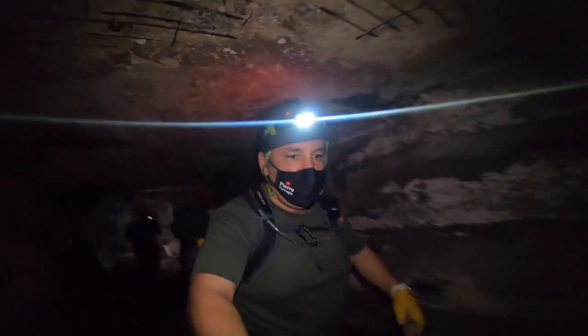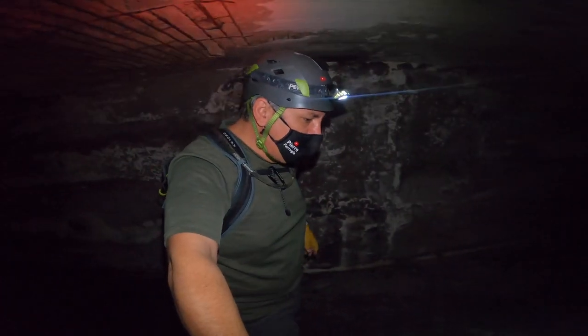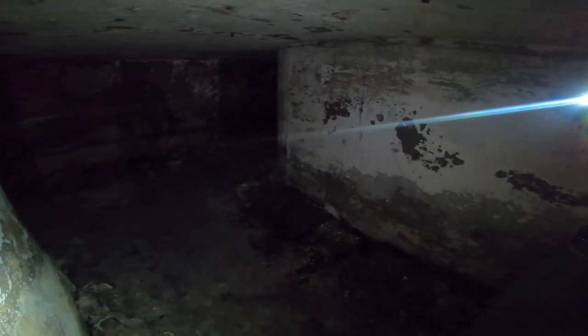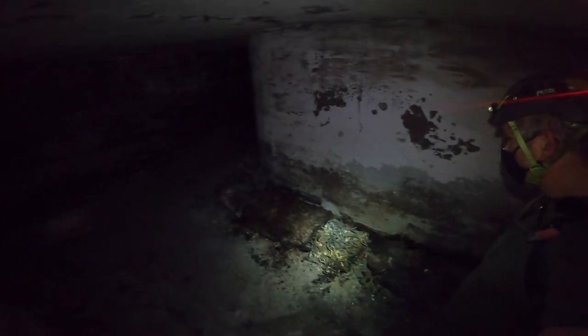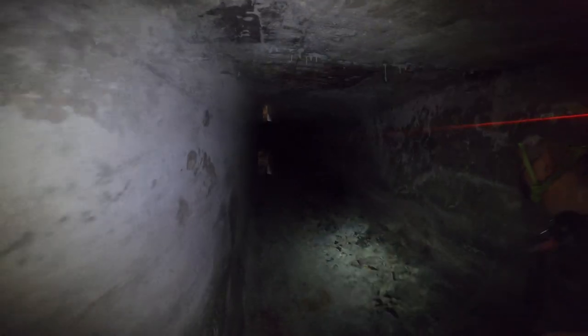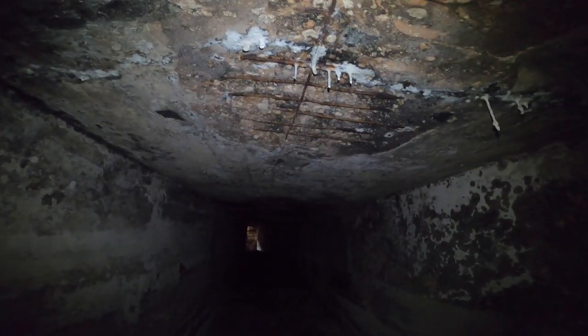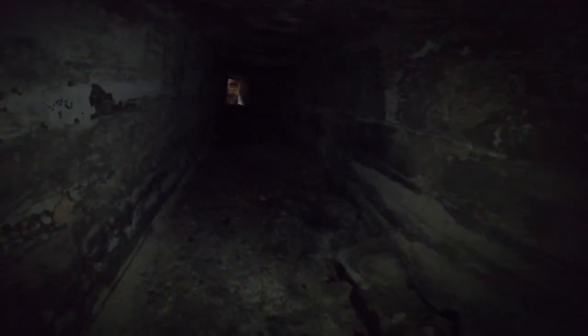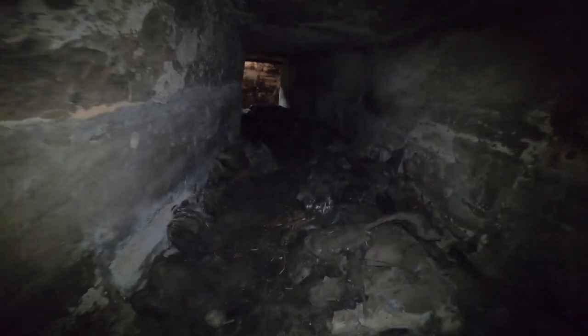Let's continue exploring this area. People burn everywhere here, which is a shame. When you see everything burned, you have to remember there is history here. We have found artificial stalactites in this area — it's not made from limestone or rock. Here everything is burned up, which is a pity.